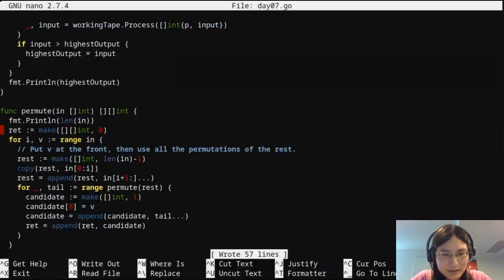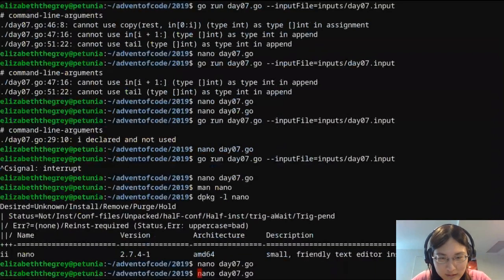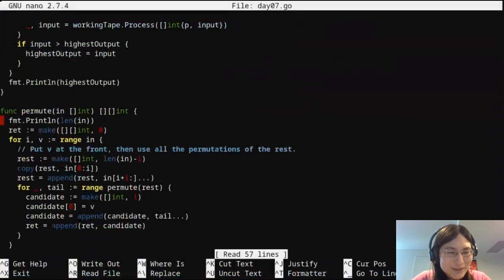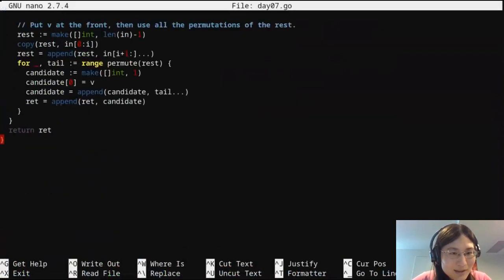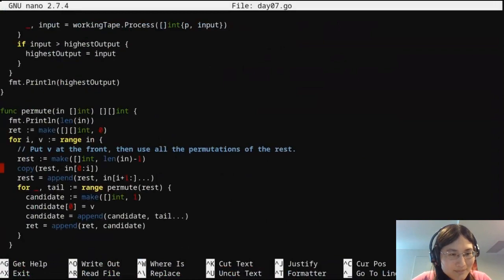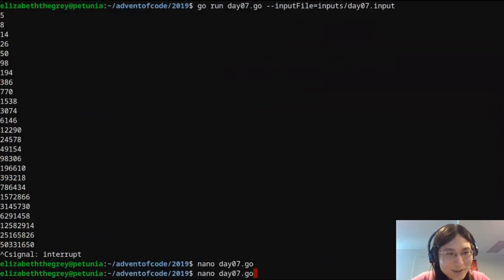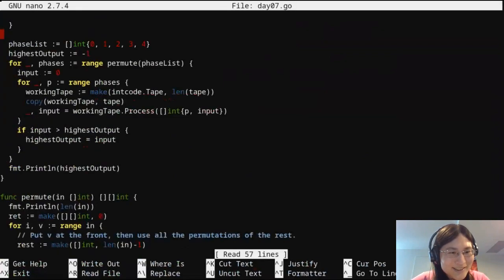Okay. Oh God. Oh God. That's a problem. Yes, that is definitely a problem. Yeah, this is not right. Okay. Yeah, that is not correct. This should be decreasing, not increasing.